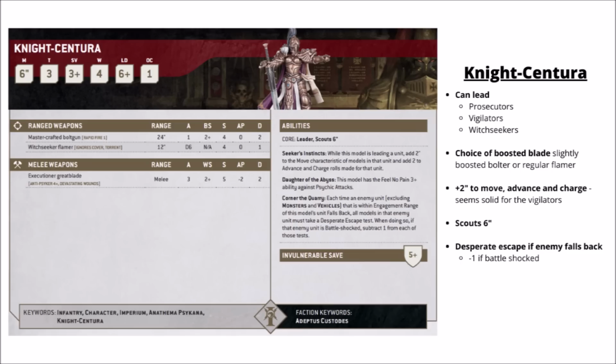They get a -1 to the check if they're battle shocked. I feel like whether or not she's going to be good kind of depends on whether or not Vigilators are good. I feel like they might be a bit of a tough sell in an army that's got so much AP -2 damage to melee going around, but I guess it could be a potentially interesting option if they can scout forward in a Rhino and then get really quite a long charge with her movement buffs, potentially jumping out and charging turn 1 even.